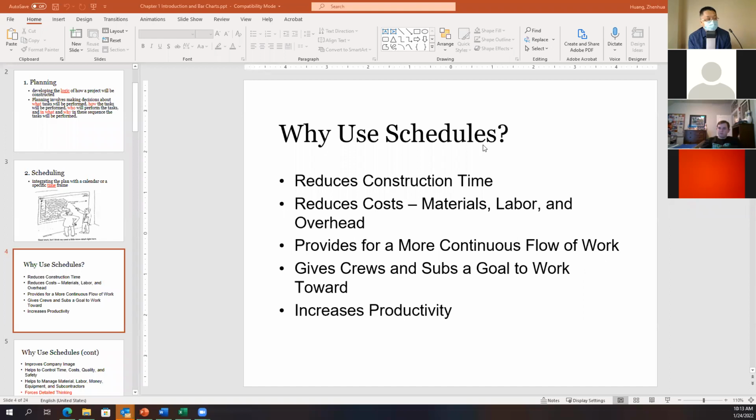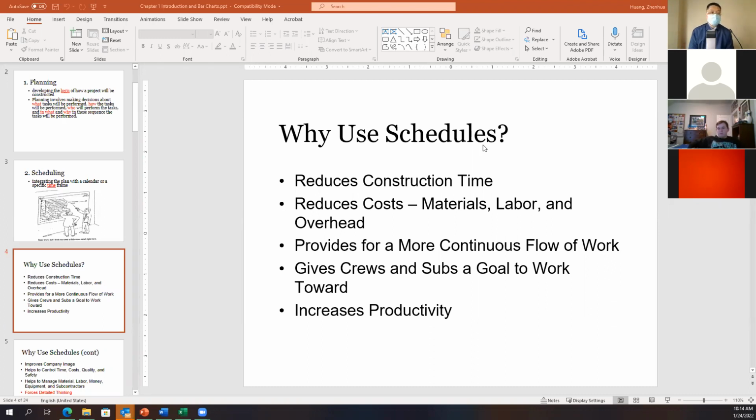And then it can provide a more continuous flow of work, that's for sure, because it gives crews and the subcontractors a goal to work towards. Everybody knows when they need to come in and when they have to finish and leave the construction site.